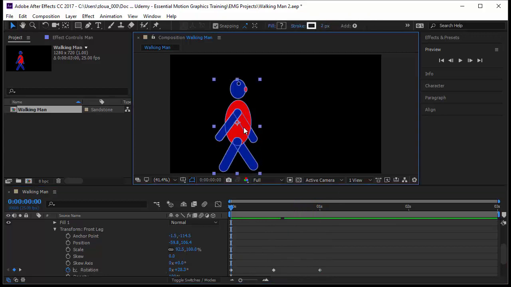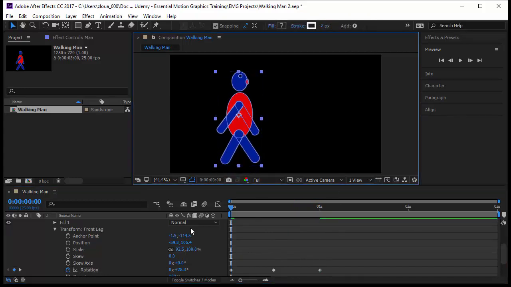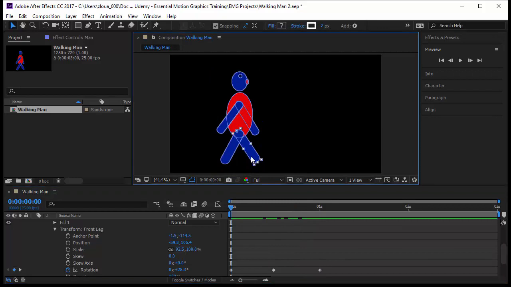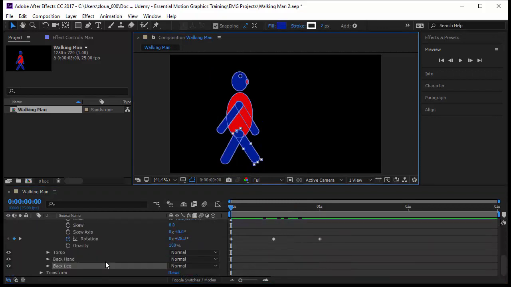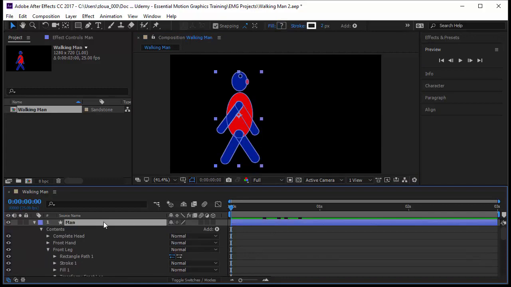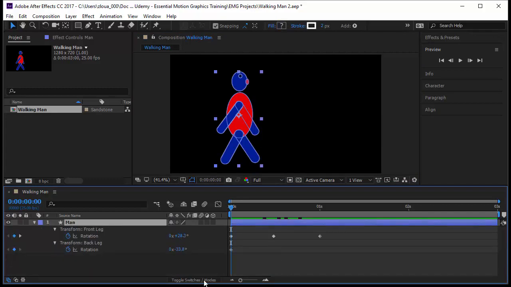I'll click outside, take my man and move it up. Of course, no keyframe will change because it's inside the shapes. So that is one. Fine, I'll come back to the beginning. I take the second leg, the back leg here. I will go to transform, back leg and keyframe the rotation. Now I will go to the layer itself and press U so I can see the keyframes. This is very practical because now I can see the rotation for the previous layer. And I press K to move to the next keyframe.